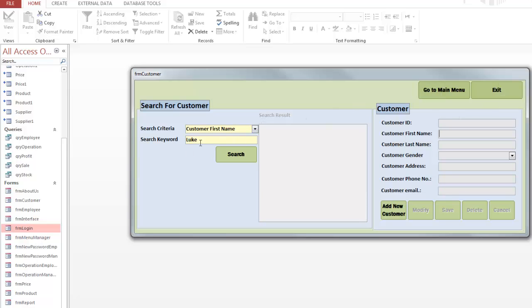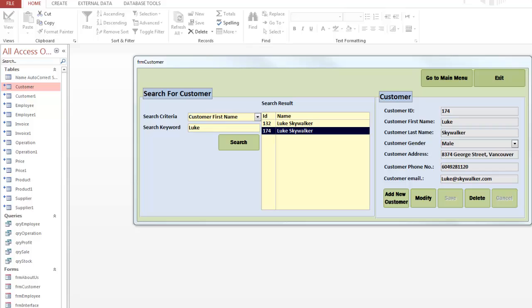If the customer does not exist, it will not show. So once you search for the customer, the name will be shown on the results box right over here, and once you click on the name of the customer, their information will be over here.